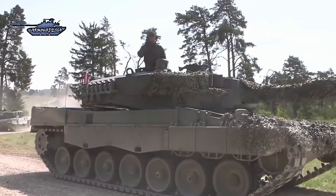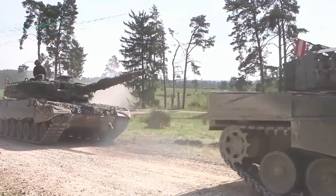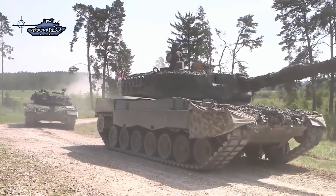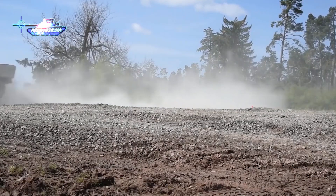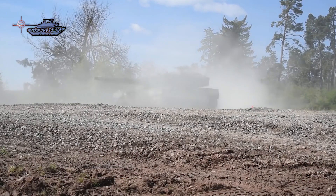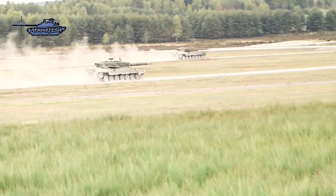The Leopard 2 to 2A4 variants almost all look similar but have minor changes. The original Leopard 2 from 1979 had only an image intensifier, not thermal sights. The Leopard 2A1 added thermal sight for the gunner, followed by the A2 and A3 variants with further adjustments including digital radio and welded hatches for the Leopard 2A3.